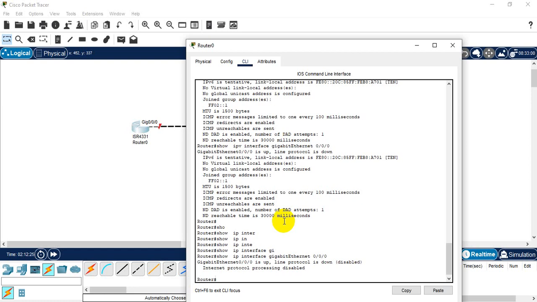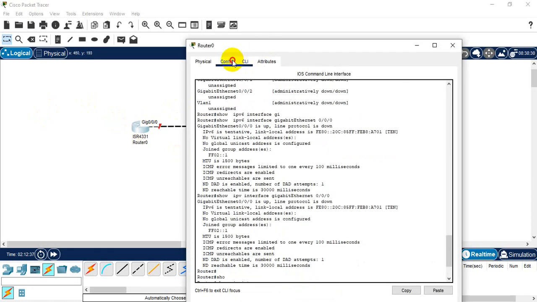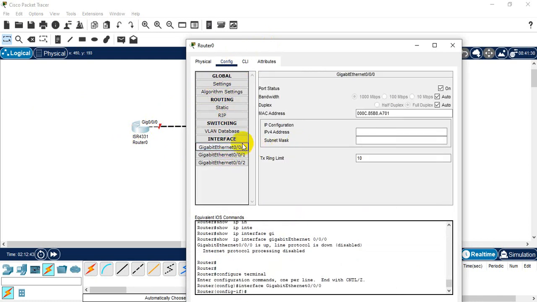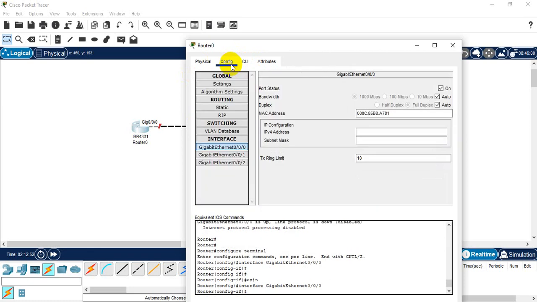To know the MAC address of the particular interface, as you see here is the GUI. Click on configuration, and after that click the particular interface, GigabitEthernet 0/0/0, and you see this is the MAC address of the particular interface.